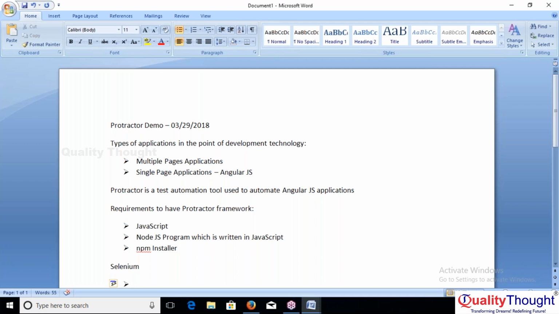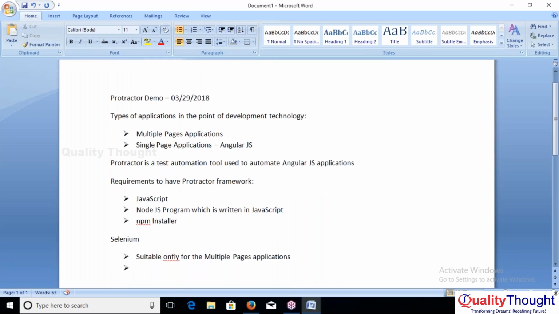The first thing, Selenium WebDriver is suitable for multiple page applications.